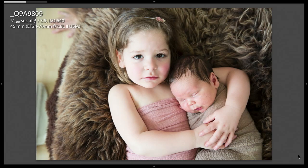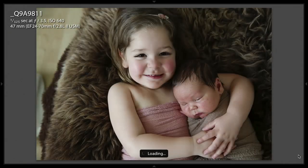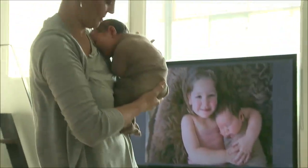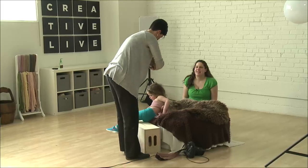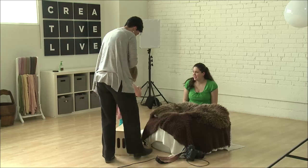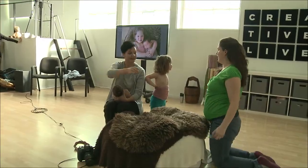Rightio, so let's pick him up here. Oh, he's so heavy, isn't he? You are so strong. There we go. Good job. All right. Can I grab that again?